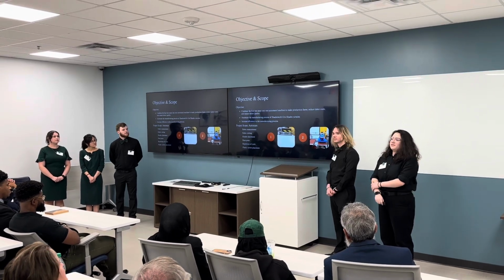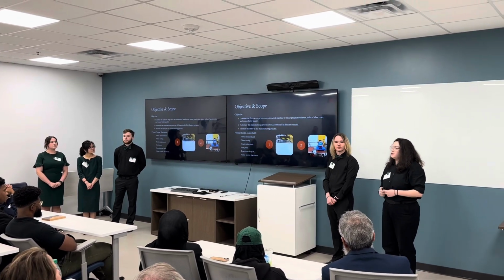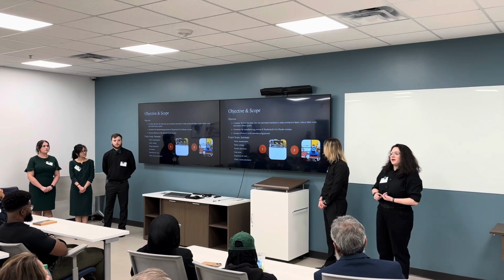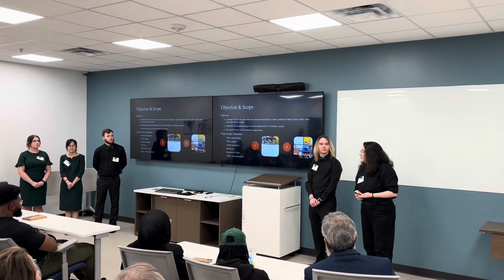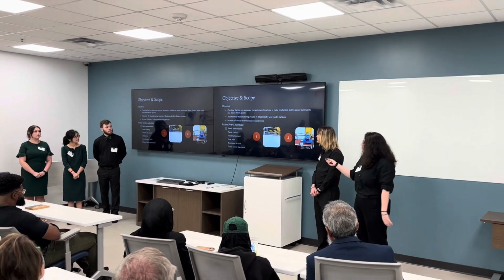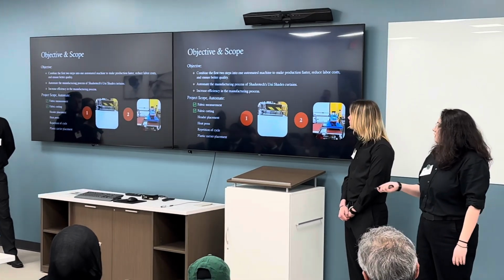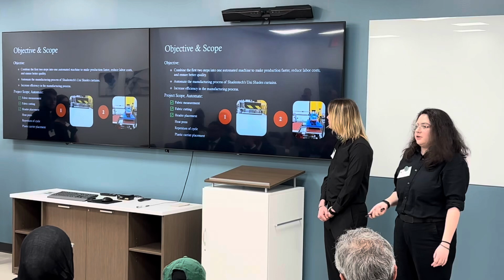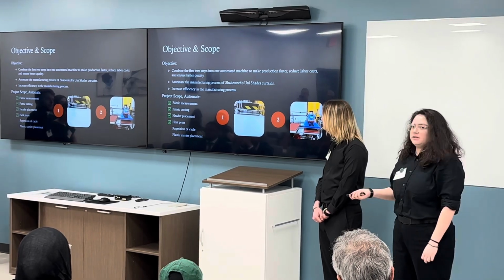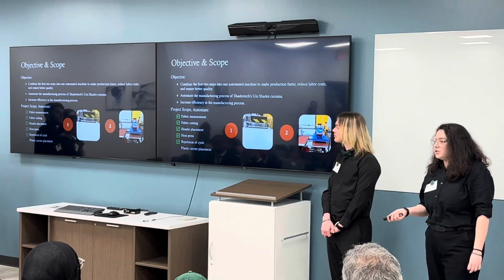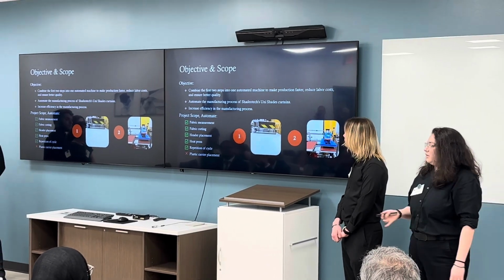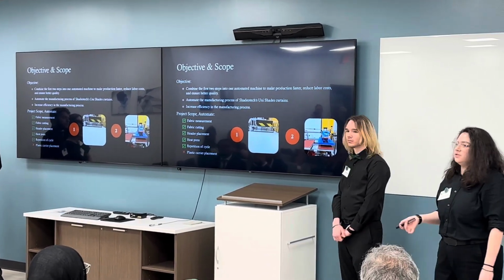For our objective and scope, we are focusing on the first two processes, which is measuring and cutting the fabric and heat pressing the header, the nylon header, onto that fabric. So here we have the fabric measurement, the fabric cutting, the header placement, and the heat press, and we are aiming to improve the repetition of cycles. We left out the plastic carrier placement due to time constraints.